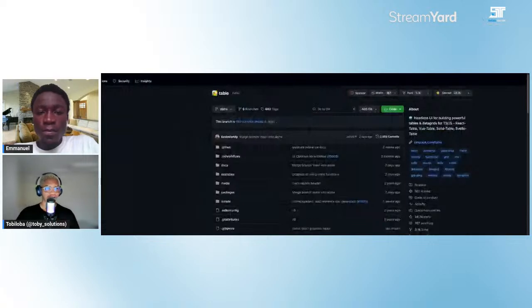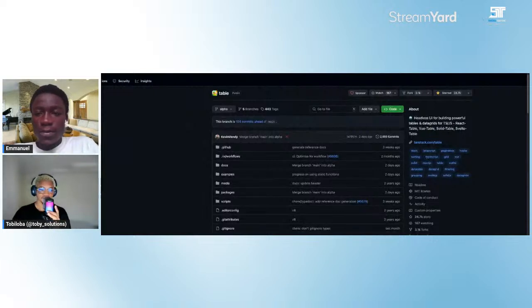So looking at this, we're going through the commit history to see changes that have been happening so far on TanStack Table and on the road to V9. Let me move to the alpha branch. Oh no, this is my own branch. I think you have to go to the main TanStack main. Coming there now. Where is it? TanStack Table.